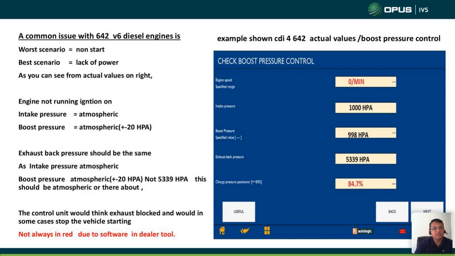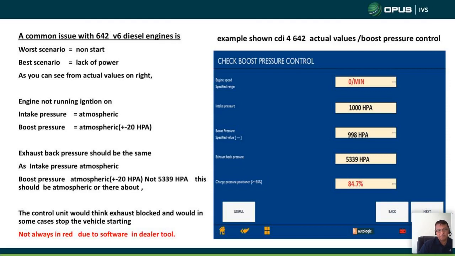So in the worst case, if you have this kind of reading, the engine won't start or the engine has a lack of power. Like what I mentioned in the first slides, you have to check for air leaks in the system.